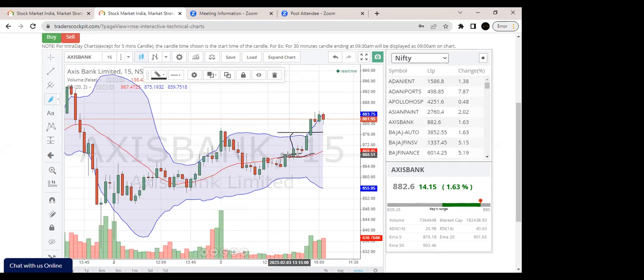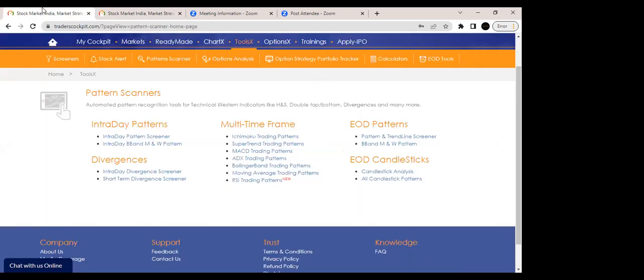There is a 70 to 80% probability this stock is going to hit your upper Bollinger Band target, or it will break the upper Bollinger Band. So this target is going to be hit. That is what we call multi-time frame analysis. Those who are confused with this, don't worry, we will give detailed product training on these tools which I am explaining. So now we'll go to how we screen the Bollinger Band or some multi-time frame things.